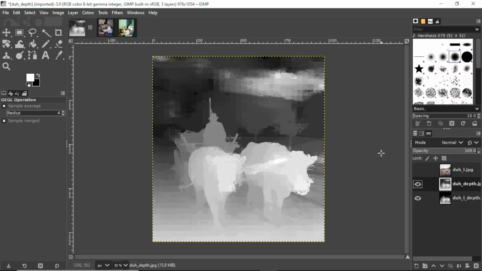Okay, so that's what DMAG gives you. Little problem in the sky. Otherwise, okay. You may want to blur it a little bit to make it less jarring, but okay. So that's what basically the default gives you.